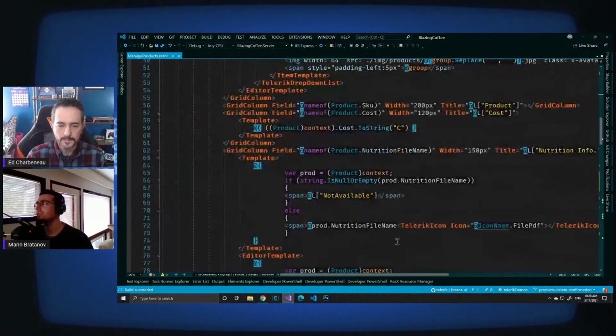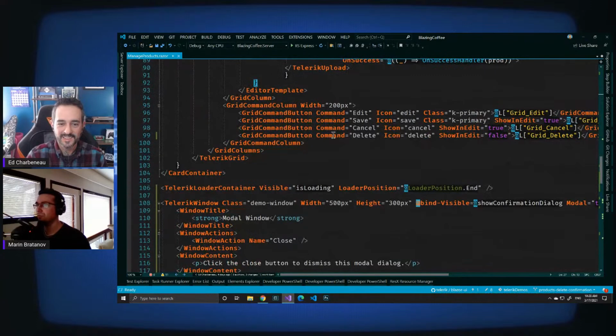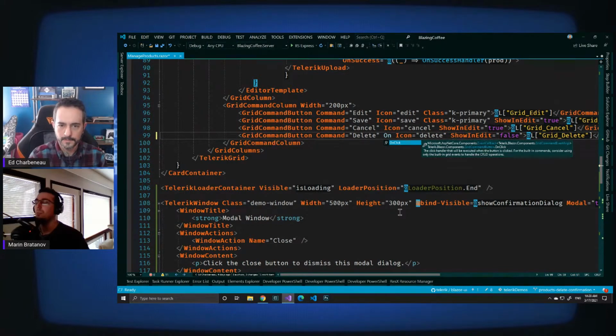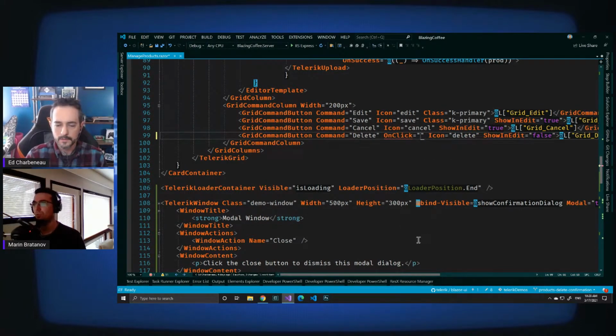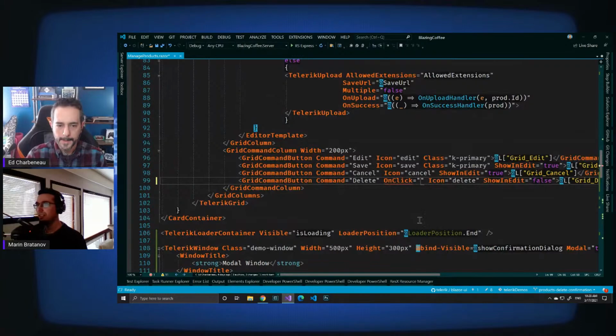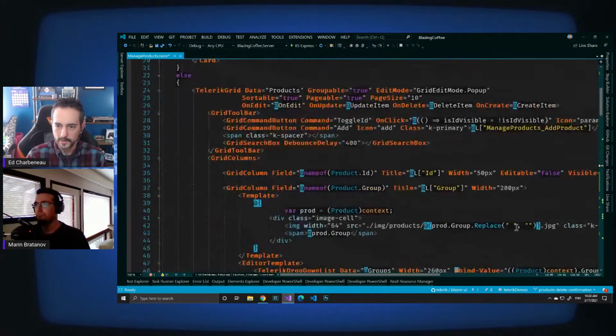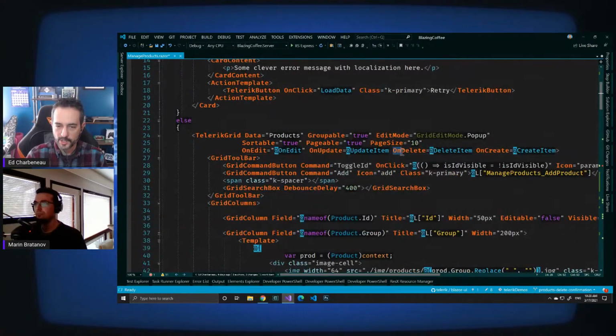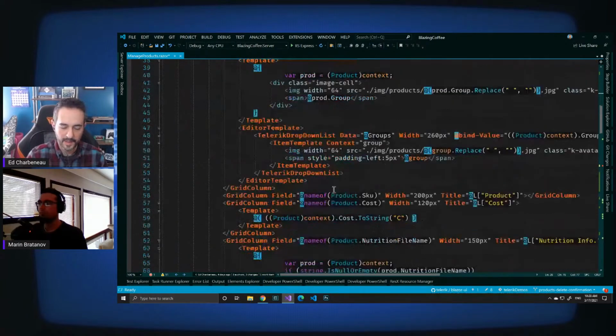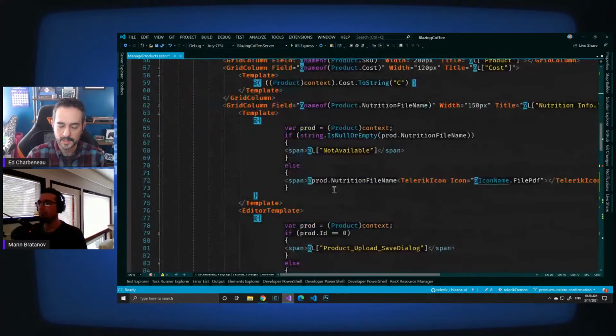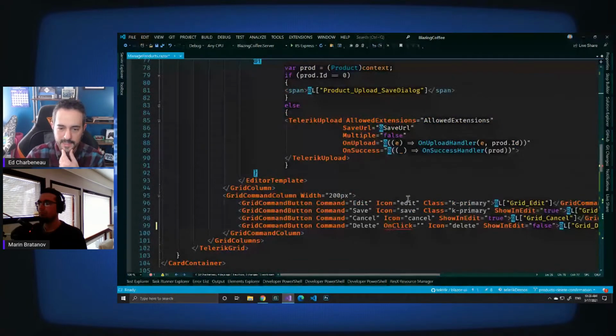I'm not completely sure how we can make it work, especially if we want to make it reusable. But if we wrap that in a component, we can definitely do it. But then we'll have to replace the delete button with our custom delete button. So another thing we could do is just change the on delete item to show the modal, and then let that method decide if it's going to delete or not.